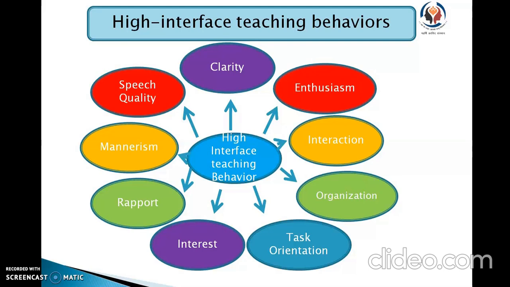Then the factor rapport. The rapport of the teacher is just the quality of the interpersonal relation of the teacher with students. Does the teacher consult with the students outside the class regarding the subject or topics taught by the teacher? Does the teacher solve the problems of the students? These create rapport of the teacher among the students.